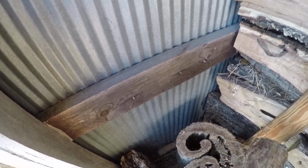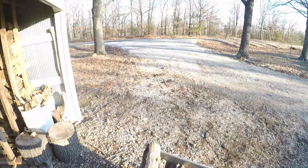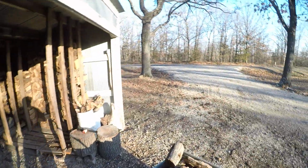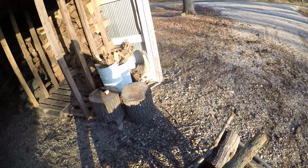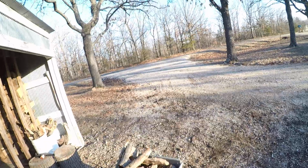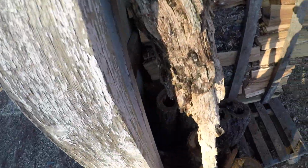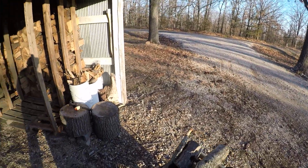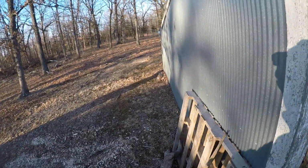Oops, sorry guys, bumped you. All right, so what I'm doing, taking all the long stuff and taking all this junk. This is all the leftover stuff from up there in the field. So the shop has a longer, bigger stove and it can burn long things, but some of this has got to even be cut in half.